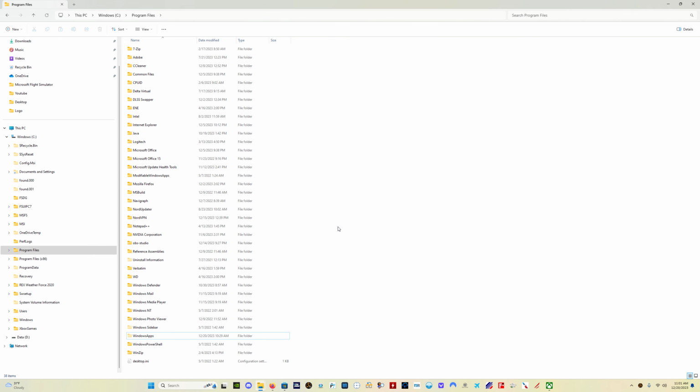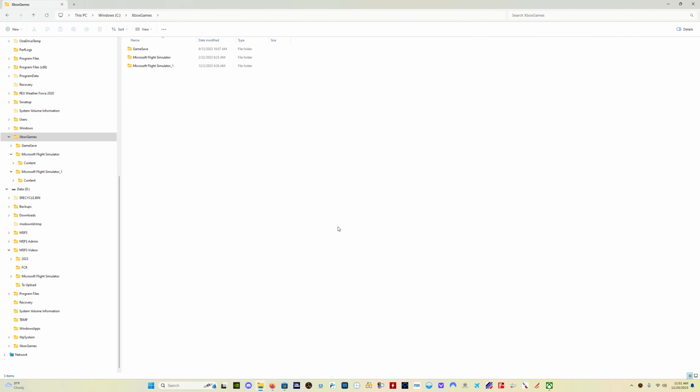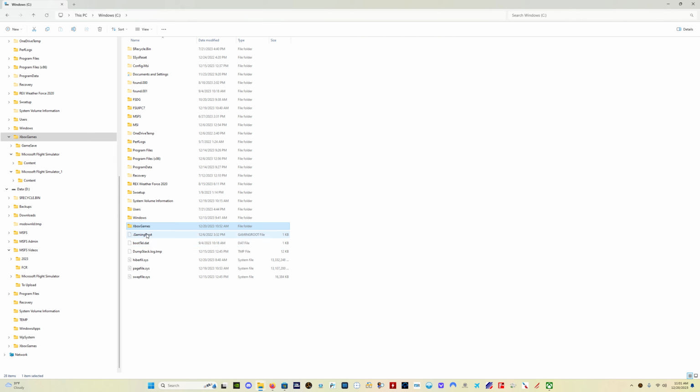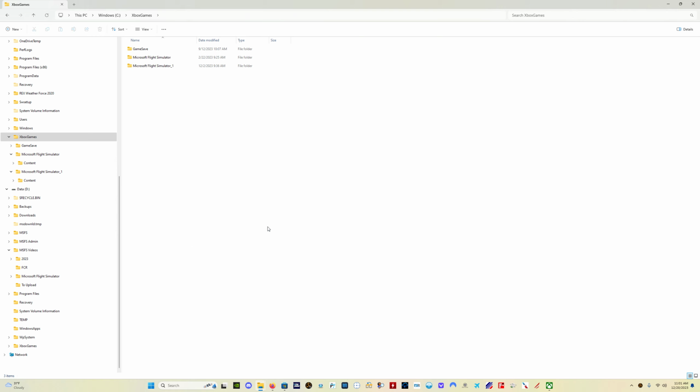Now, the new location for the sim install is your Windows Xbox games. Now you can see I have two of them. I think it's because I was in the beta and I've been in every beta. And I think that's why I have more than one.